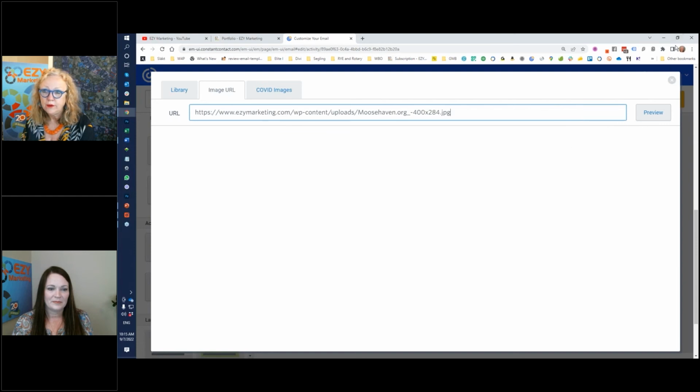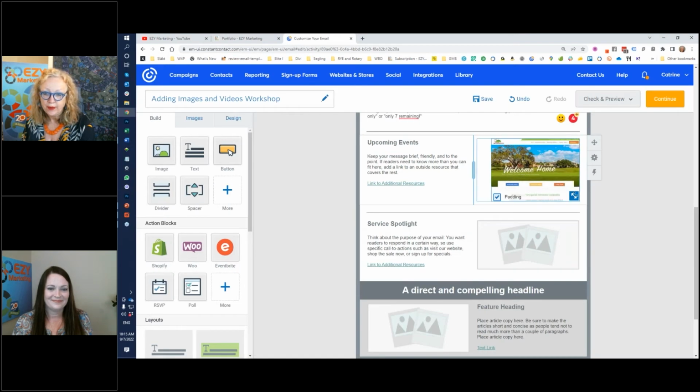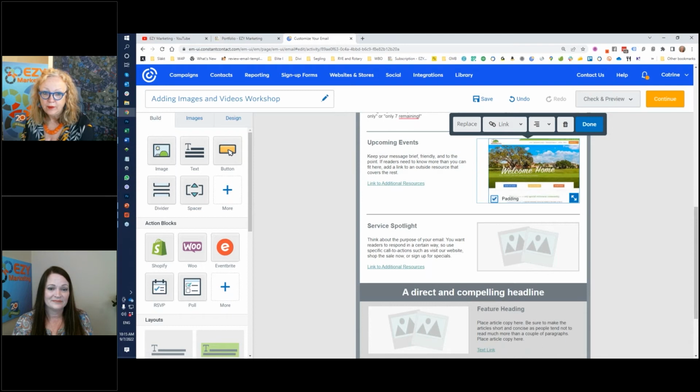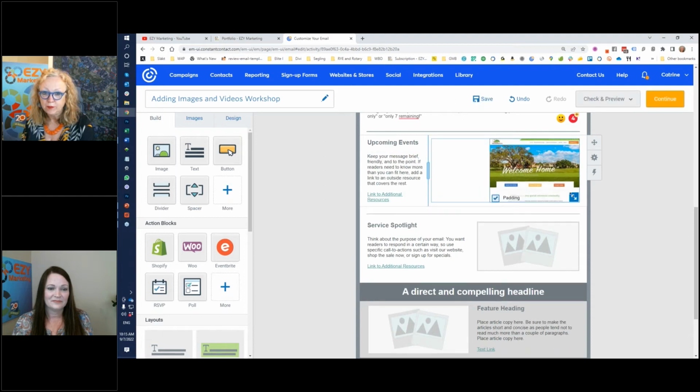And then over to the right, it says preview. And when I preview, I see it's the right image and I click on insert. So now I have this image and I can decide how big I want it. And this one has 2 columns, but you do have the little divider here, which you can actually drag, so you can make it larger.